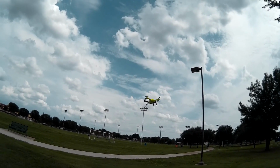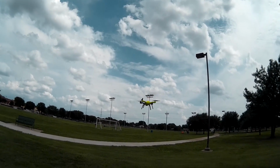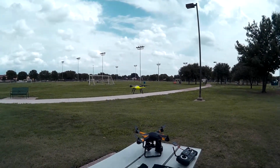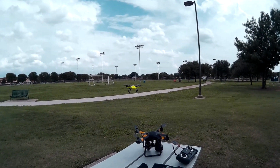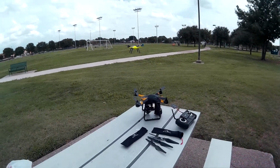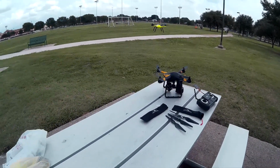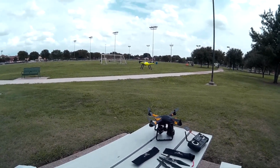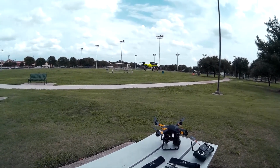Let's show you something about the X4 Pro most of you don't know. You think the Solo Master Air Screw props, no, they're too big. They won't fit. They go on a Solo.